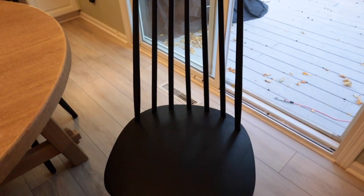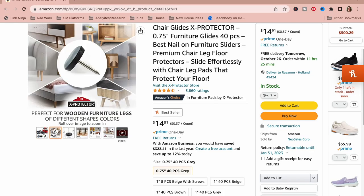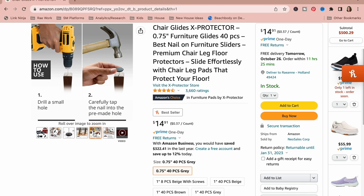I was recently looking for some new dining chairs and I found these black ones. They come in a set of two, they are really good quality, solid, and the seat is nice and big. I compared these to the exact same ones on other sites and Amazon had the best price. They also come in white. I highly recommend getting these chair protectors — these are my favorite because they actually screw into the bottom of the chair rather than being sticky pads, which come off so easily. You pound these ones in with a hammer so they're not going to come off at all.